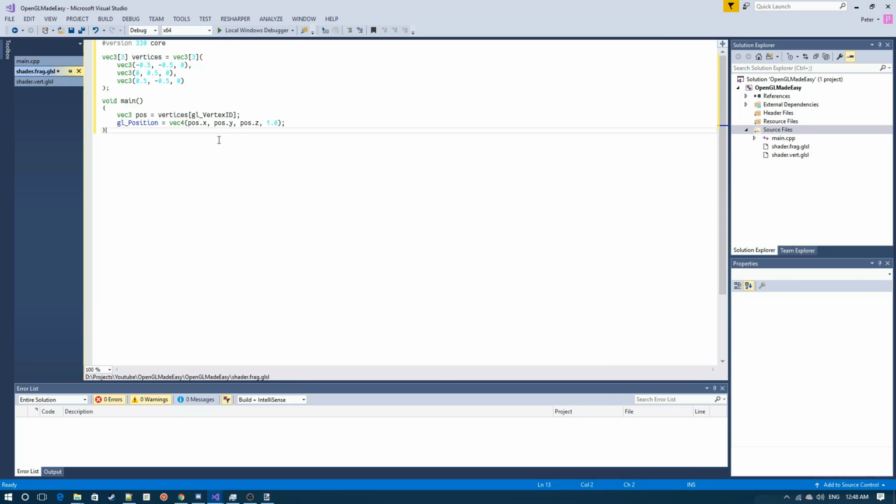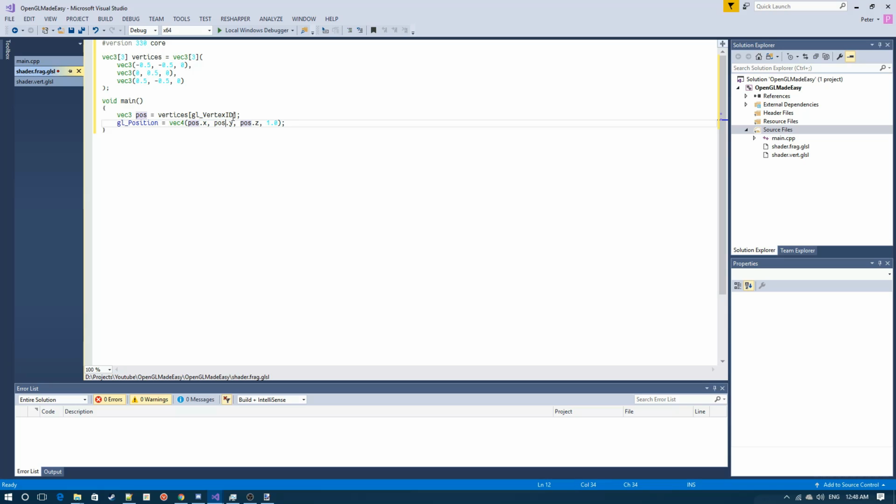Now, GLSL has a built-in variable called gl_VertexID. Remember in our second tutorial we learned that this vertex shader will run for every single vertex. So this specifies the current vertex that we're actually on.